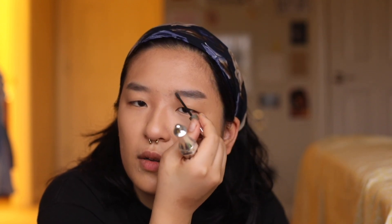Sometimes I'll add texture to my brow using the Benefit Gimme Brow in gray — it has little fibers in it and when I put it through my brows it adds some color and texture, which I desperately need considering I don't really have eyebrows. It's more of a dry brow product, not wet and goopy. It's tinted but not very pigmented, which I think is a key aspect of a brow product — it can't be too pigmented and you have to build it up lightly.